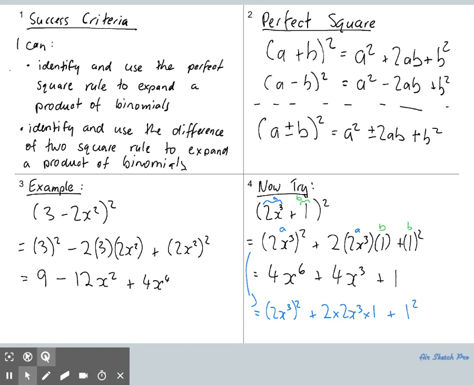Right. In the test, yes. You said that too much communication would be a bad thing. Would you put that middle line in? Where, good question, where the terms are slightly complicated like that, yeah. I would be inclined to, not for communication purposes, but really because otherwise I might confuse myself. Typically someone might write, for example, 2x to the power of 6 and forget to square the 2, so I think it's probably a safety mechanism more than a communication issue, if you know what I mean. Anything else?